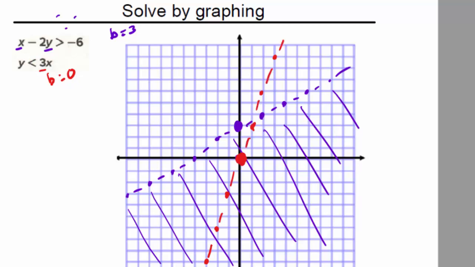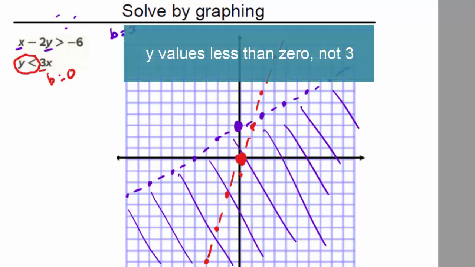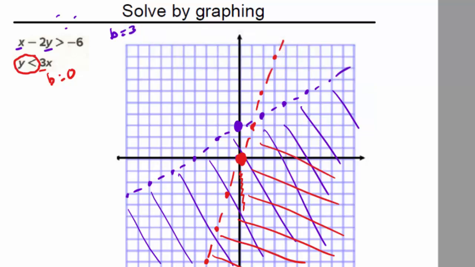And because this one's already in slope-intercept form, we can use the shortcut just by looking at the y value here. We're looking for the y values that are smaller than the y-intercept. So y is less than 3. So less than 3 would be all the values that are down here. So I'm looking for the shading that goes on this side. And the solution to the system is simply the region where the two parts overlap. So all this region right here is part of the solution.